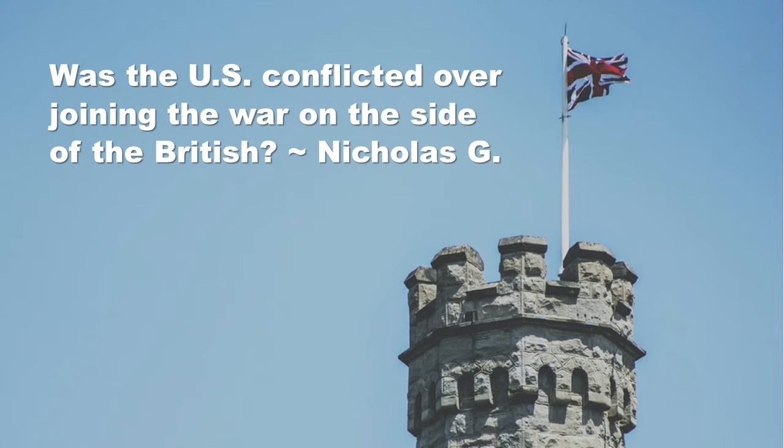Nick G asks, was the U.S. conflicted over joining the war on the side of the British? This is a great question, Nick, because it connects to the fact that during the Revolutionary War and the War of 1812, the U.S. had actually fought against Britain. So why, just a century or so later, would they want to fight alongside Britain, now in 1917, in the most horrible war to date?